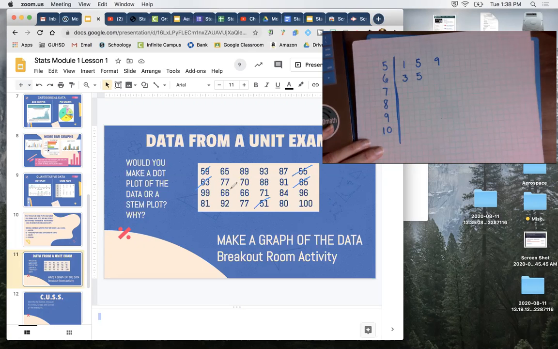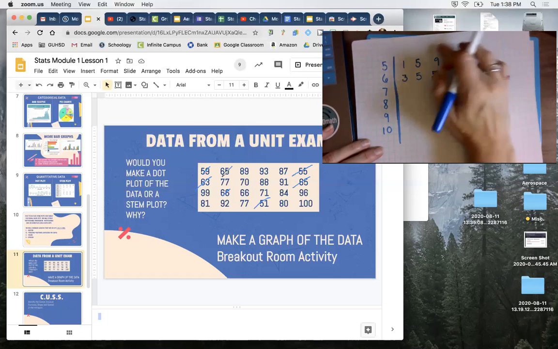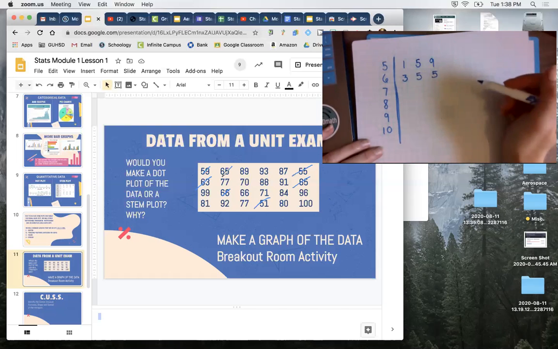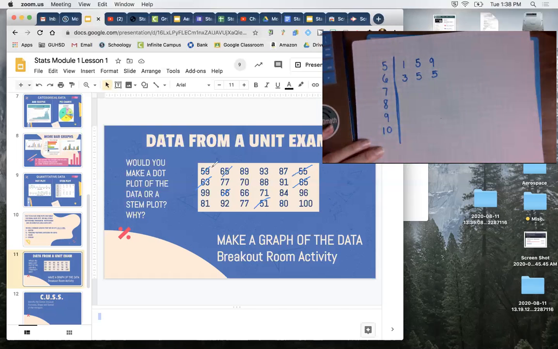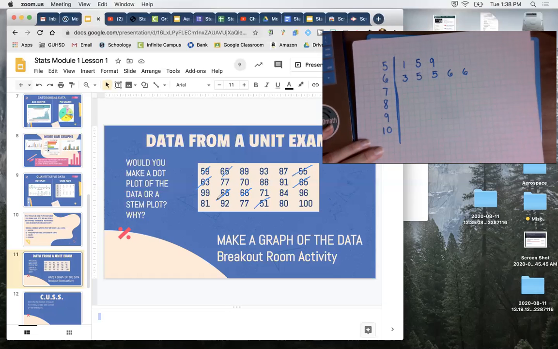I do have two 66s. Whoops, I just saw it. I have another 65. So I have to put the 5 first for my second 65. And you try to line these up so that you can tell. In fact, I'm going to move this over a little bit so that you can tell how many there are within each one. Now I'm going to move on to my 66 and 66. I have 2 of those. So I'm going to scratch both of them and put 2 different 6s there. Okay. So now I'm done with my 60s. So now on to people who scored in the 70s.